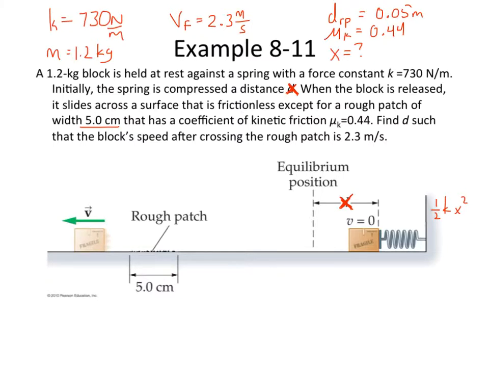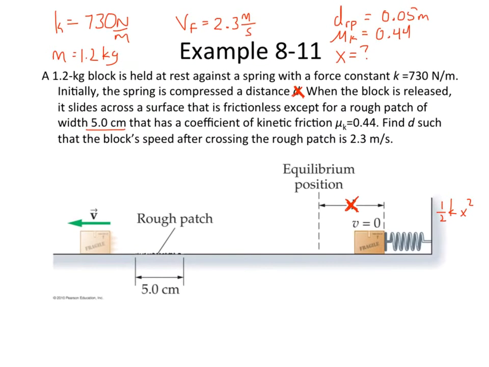Okay, so there's a lot going on here, or at least it seems like it is. Initially, we have energy that is put into this spring. Okay, the spring then propels the block into motion. All right, so all that energy is turned into a moving block right here. But then it crosses this rough patch and it slows down slightly, and so we have a final velocity of 2.3 meters per second, which we should assume is going to be less than the initial velocity coming off of the spring right here.